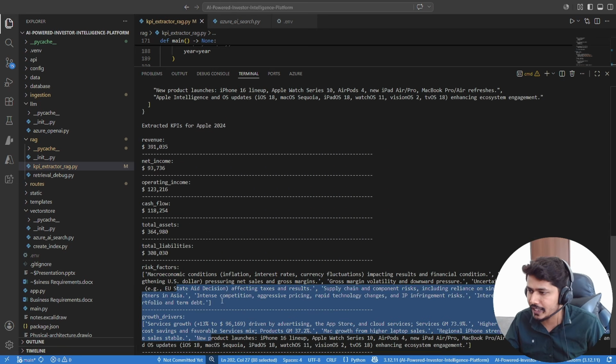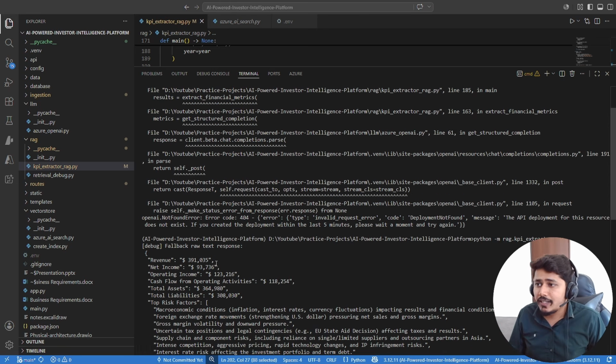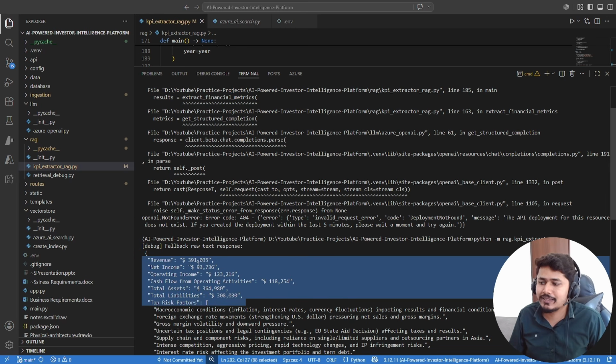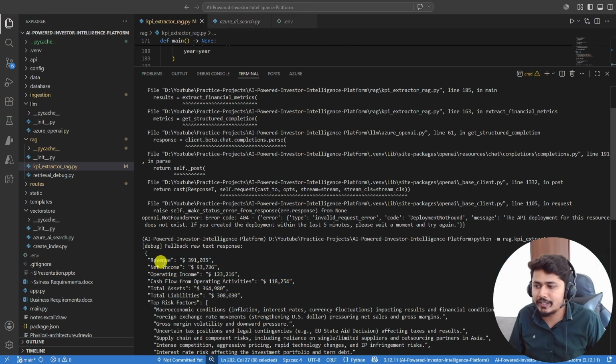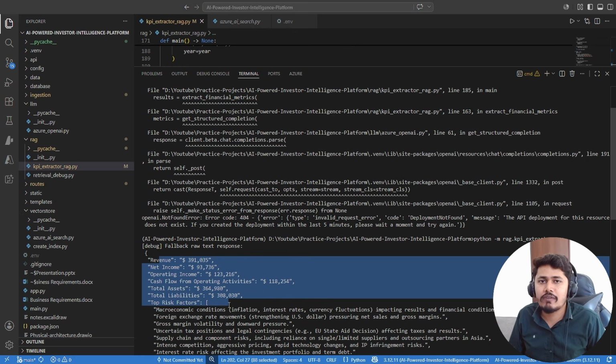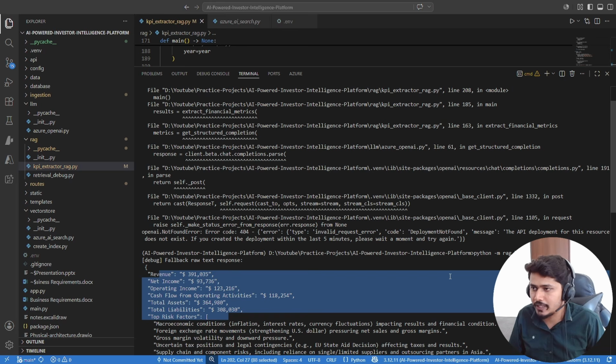So it's just printing it again. Meaning this retrieval part is working, and this is what we wanted to showcase on the UI. Now, why structured output? Because this JSON object, we will pass it to the user interface. This backend API will return this JSON object, and the UI will consume this backend API response. So that response should be in the structured format. Then only the UI will work. So that's the reason we are generating it in the structured format.